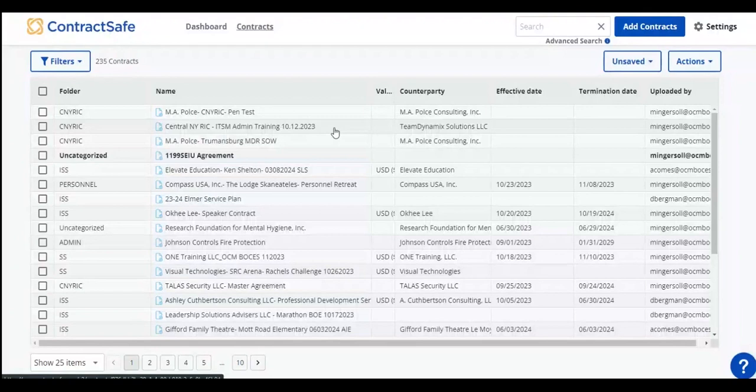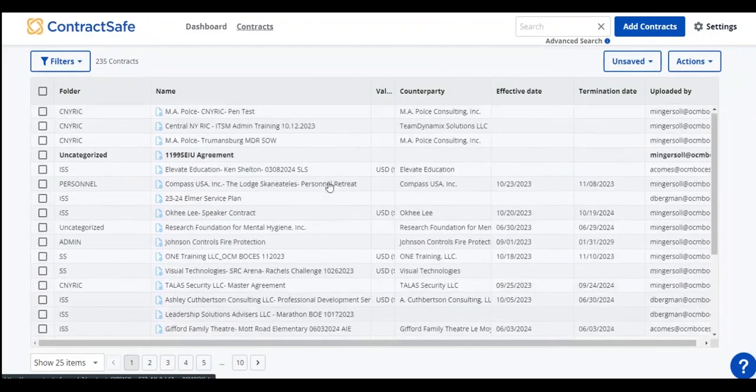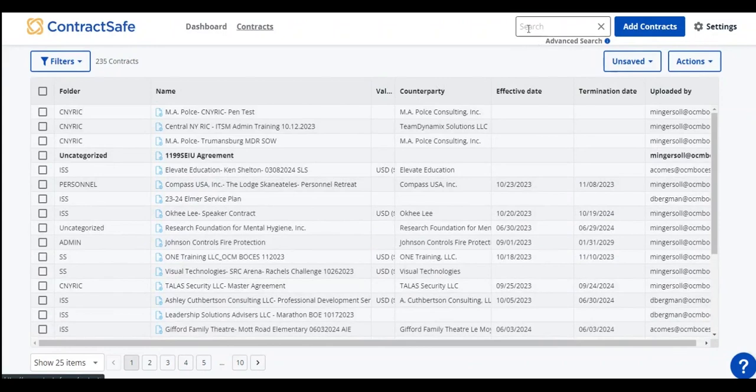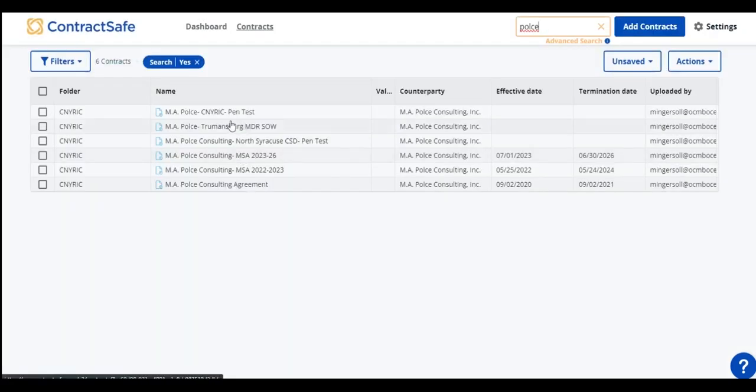Let's say you are looking for a specific contract to check the status of. You can go through your folders to your list, or you can utilize your search button up at the top, and you can narrow your list if you know what you're looking for.